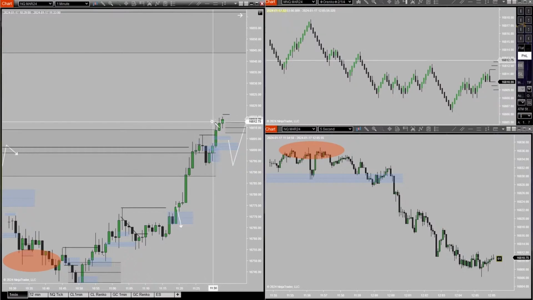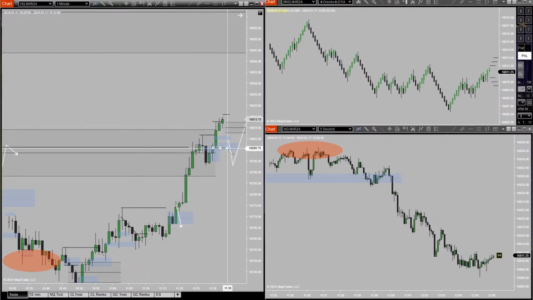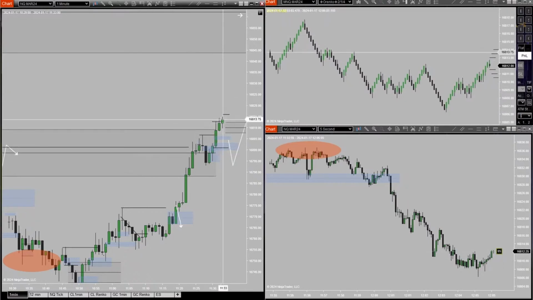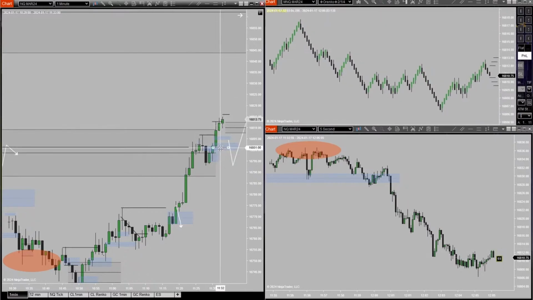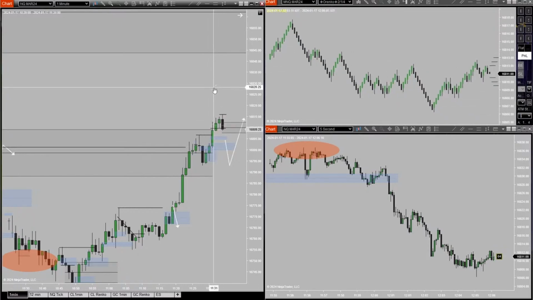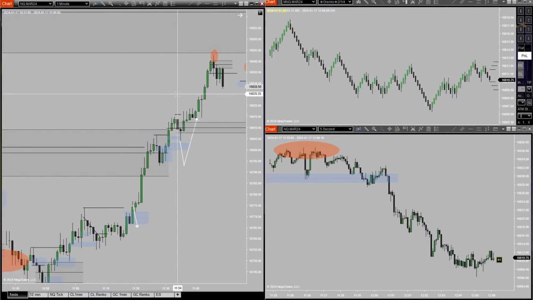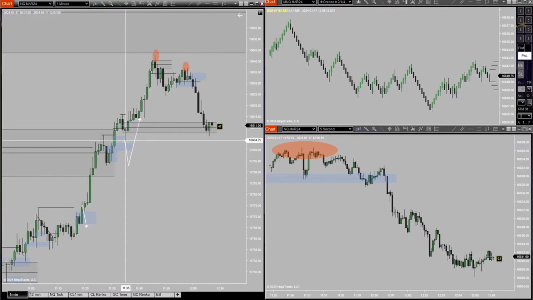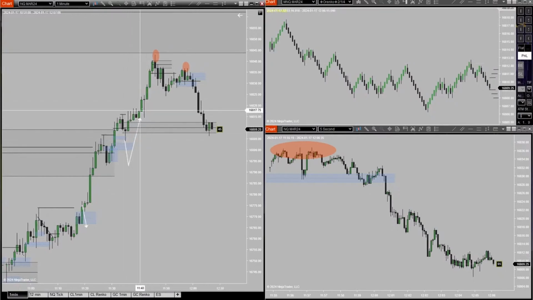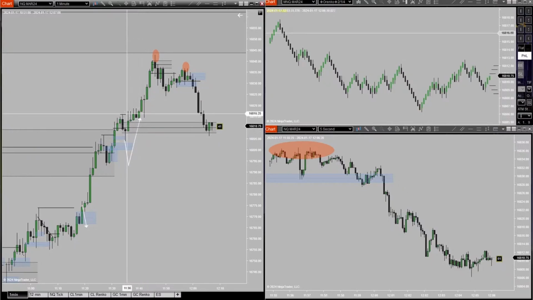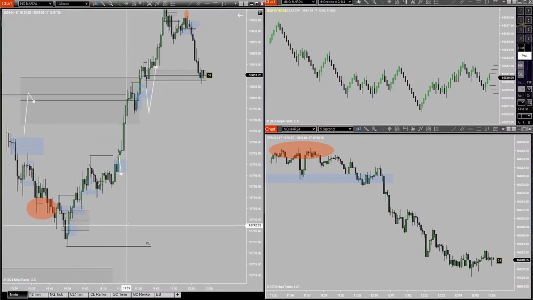Okay, so we were looking for a break of this or a break of this to really change what we were looking for. So we broke higher here. Now we can have this as a low that we would need to break for a valid pullback. Broke it, so now we got a valid pullback. We can count that as a valid pullback and this low is a valid low. Valid pullback, valid low, and when we close above it here, that makes it protected. So I can drag my protected low up to there.